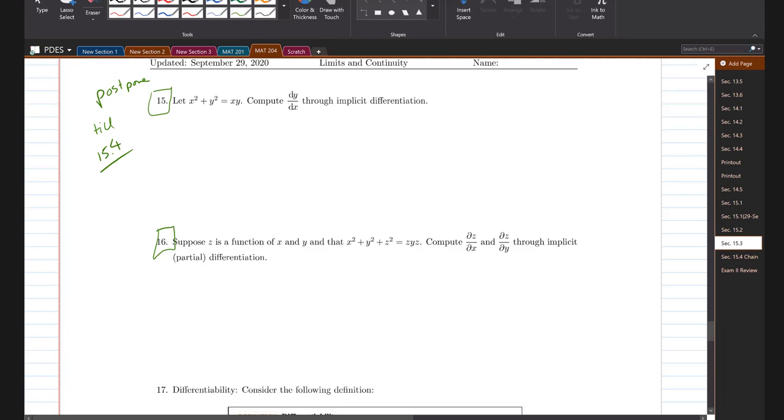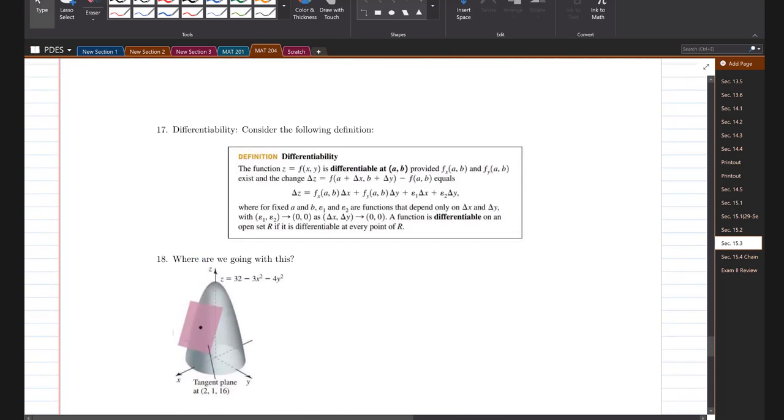All right. I do want to show you a little bit where we're going with this. In Calculus 1, we said that a function was differentiable if we could compute the slope of its tangent line. In Calculus 3, we're going to say that a surface, in this case a surface in R3 where the third variable is a function of the first two, is differentiable if it's possible to compute not a tangent line, which we've already seen we can do in a lot of cases, but what's called the tangent plane.